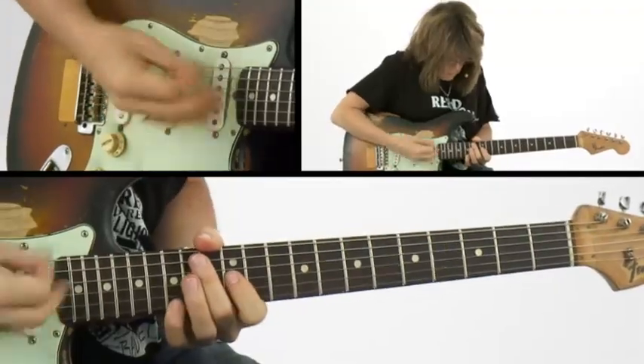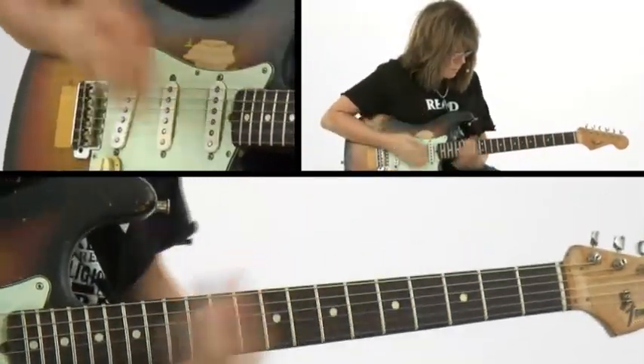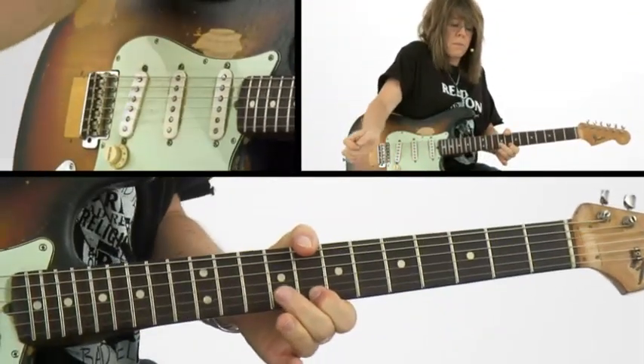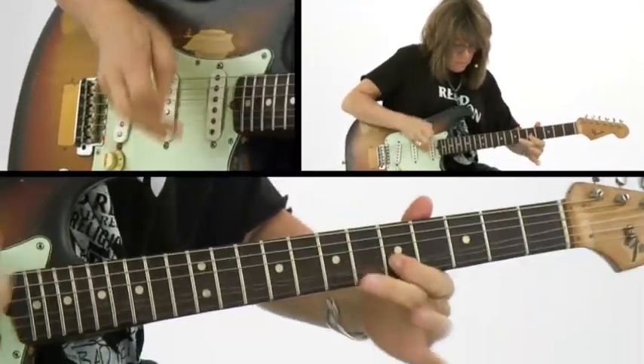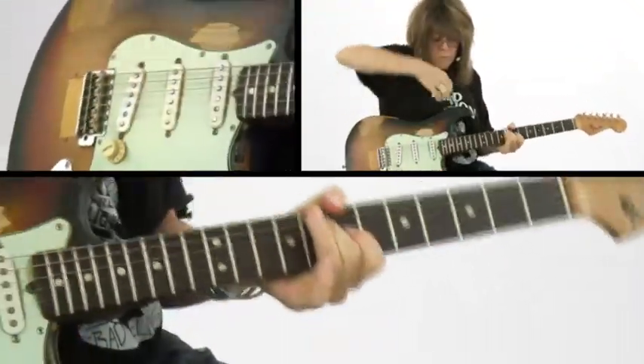Then we're going to slow it down and take a classic progression of Red House, and I'm going to show you what you can do with very little. Then we're going to work on another tune that I wrote titled Sister's Got a Problem — it's in the key of B, and I'm going to show you what to do with just one chord. And finally, we're going to look at a song I wrote called The Longest Road. This is our one opportunity in this course to look at major pentatonics. The song is in the key of C, but it's going to look like you're playing an A minor pentatonic.